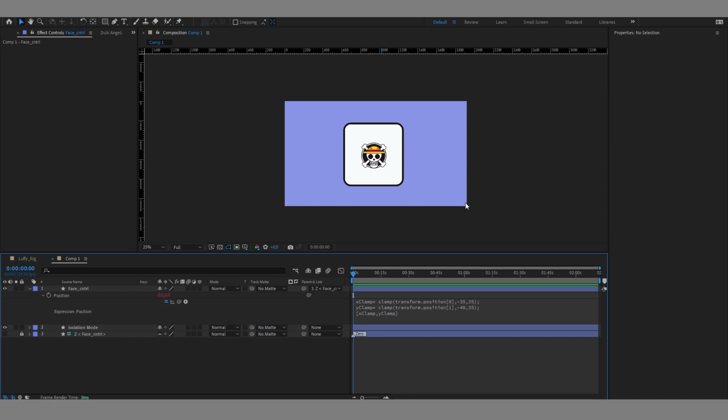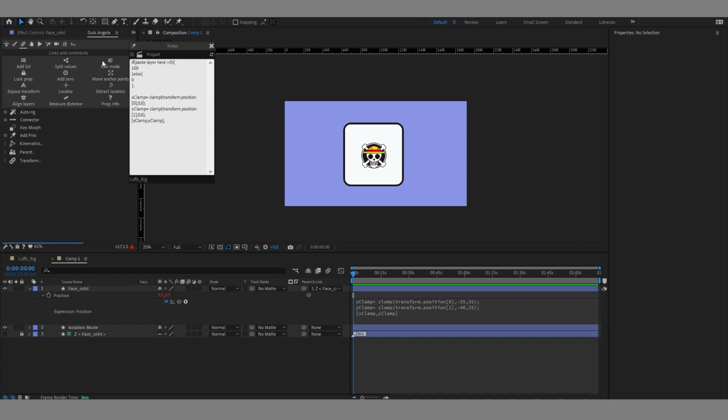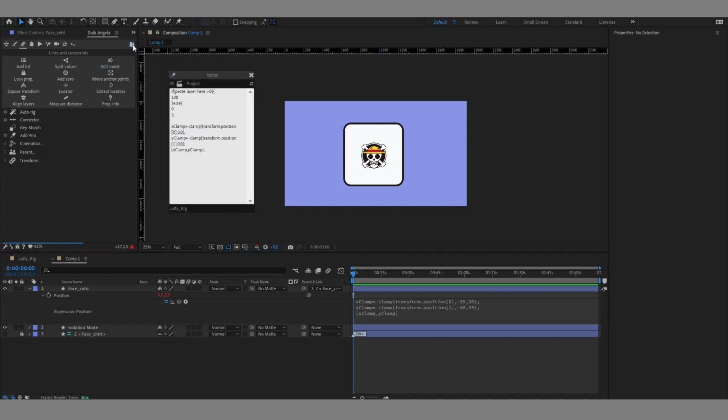What I would advise is, when you type in this expression, open up a Word doc or any program that allows you to copy and paste, even Duik itself. Let me show you. Duik has this little notes type button here. As you can see, I store all my code, all my expressions that I use a lot.